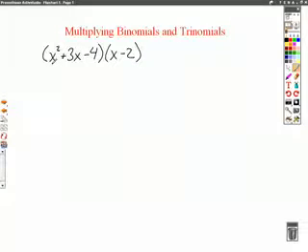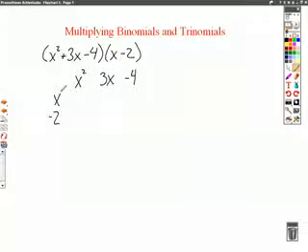Why? Because I'm physically going to draw a box and fill in some blanks. I'm going to take the long one, x squared, 3x, and negative 4, and write it first. X squared. 3x is positive, so there's no need to write anything. The 4, however, is negative, so I'm going to write a negative 4. And over here, I'm going to write an x and a negative 2. Where did these two terms come from? Right over here, x and negative 2.